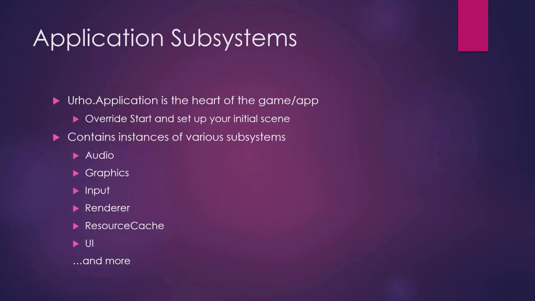Okay, so as I showed in the sample app, the new project, the core of the app is really a subclass of the application class. That's the heart of your game. All you really need to do there is override start, and in start you will create your scene and load any nodes into that, set up your camera, your lights, all of that.